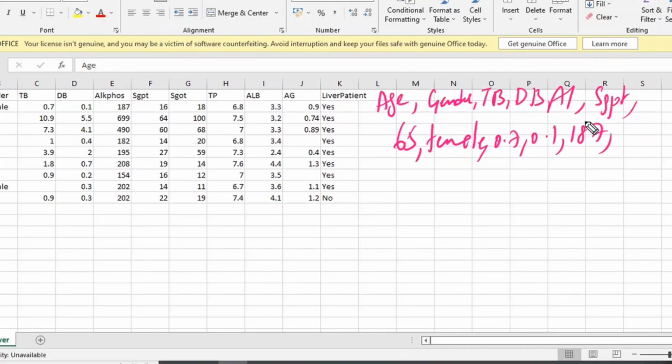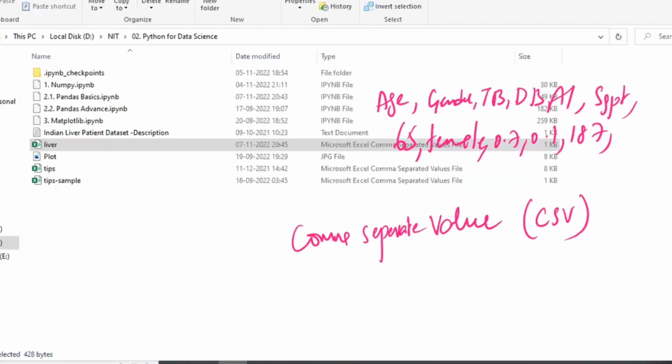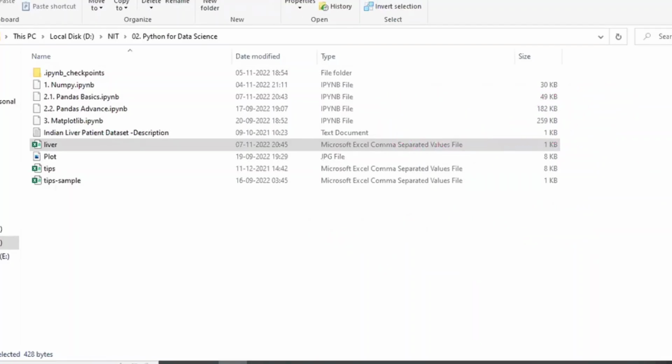All the values are stored based on comma separation. So that is the reason it is called CSV, comma separated values. Values are separated based on the comma in the backend. When you click on save, automatically in the back it is getting saved as a CSV file.